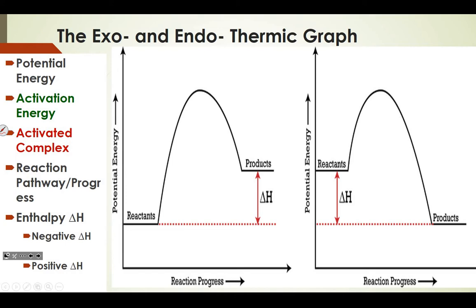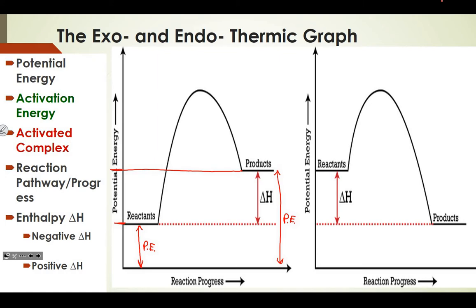Now, in your notes, there are several different things that you need to explain what they are underneath. So make sure you're explaining what they are. The first one is potential energy. Potential energy is the amount that the reactant has or the amount that the product has. Those are potential energies because from the reactant or the product, I can go forward to the product or go from the product back to the reactant. So whatever this reads out here on the graph and over here on the graph, those are my potential energies. One's for the reactant, one's for the product.